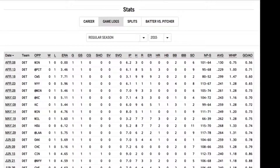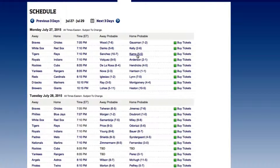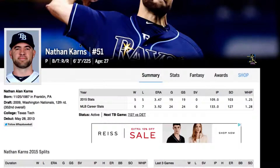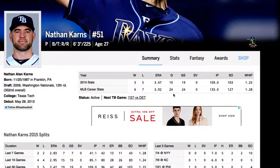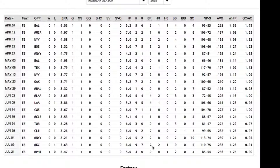If we go back to the schedule and click on Karns, the first thing to note is that he is much less experienced, having only played 24 games in his career thus far. However he does have a better ERA this season at 3.47, and if we look at his recent run of games, apart from having seven runs hit against him in his second to last game, he has pitched consistently well for most of the season, giving away no more than two runs in 14 of 19 games.